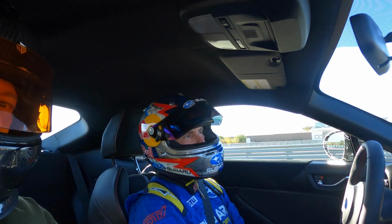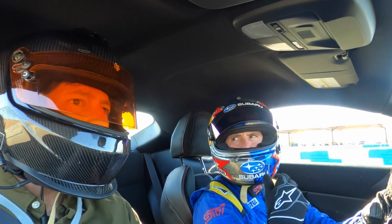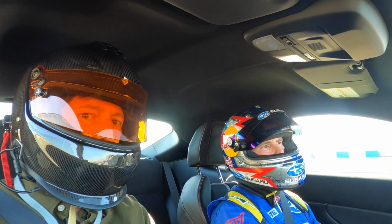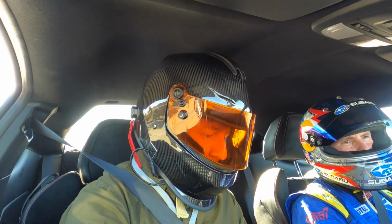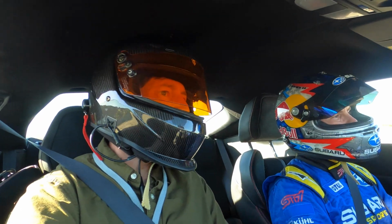The biggest thing you probably feel is like there's no real gap in the power band. Yeah. Like there's no lull through the mid-range, and then it's got a little bit more power, so you can play with the rear traction a bit coming off the corners. Yeah. And that to me is a pretty good balance of power to weight.